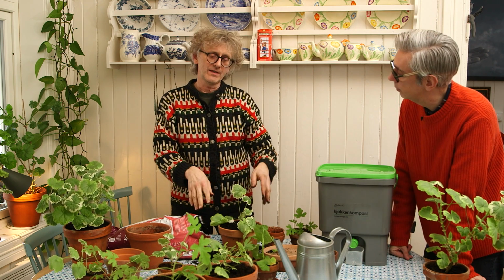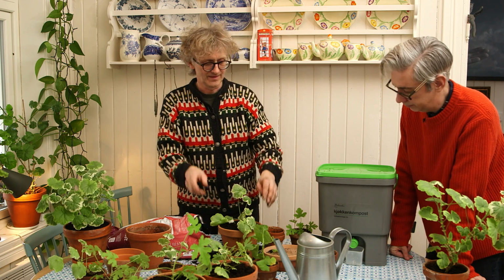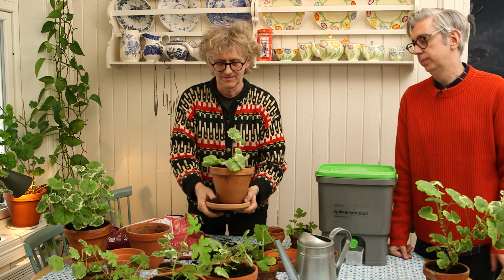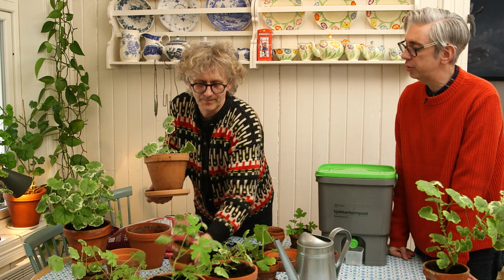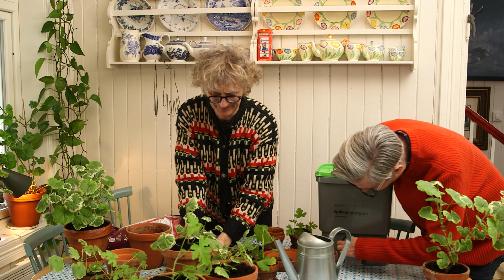But this is how we take care of our geraniums or pelargoniums in winter. Okay, so now, shall I pour our plants some tea? Pour the plants some tea. Okay, we'll give them some tea.